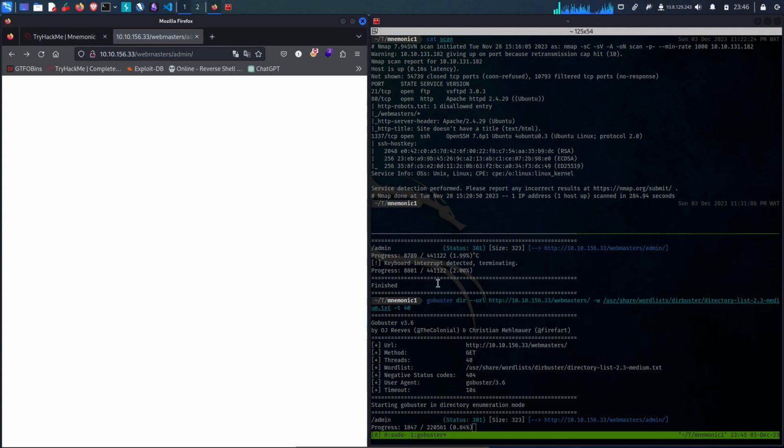After scanning the webmasters subdirectory, we found one directory for admin, but there seems to be nothing on this page. Let's see if it finds another subdirectory.